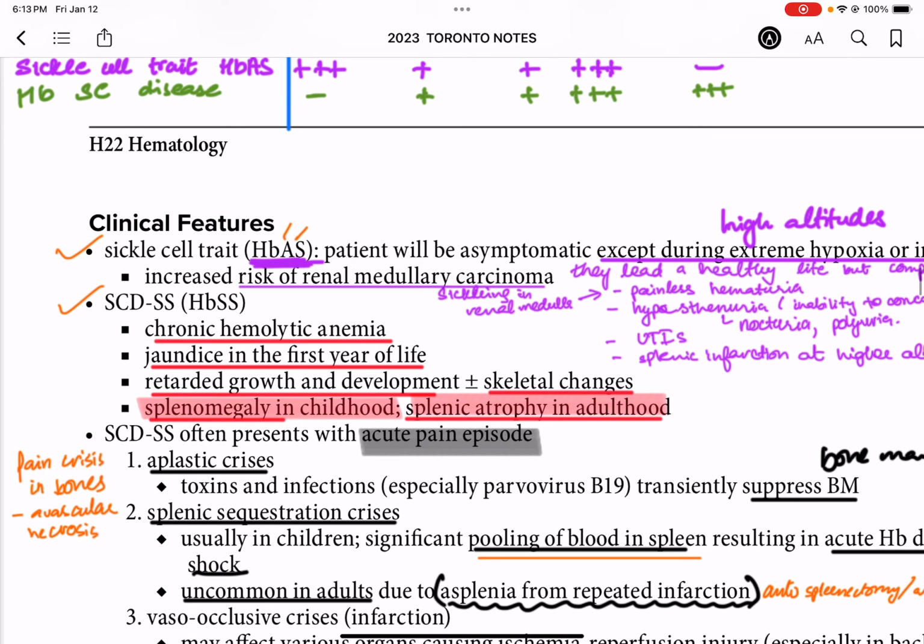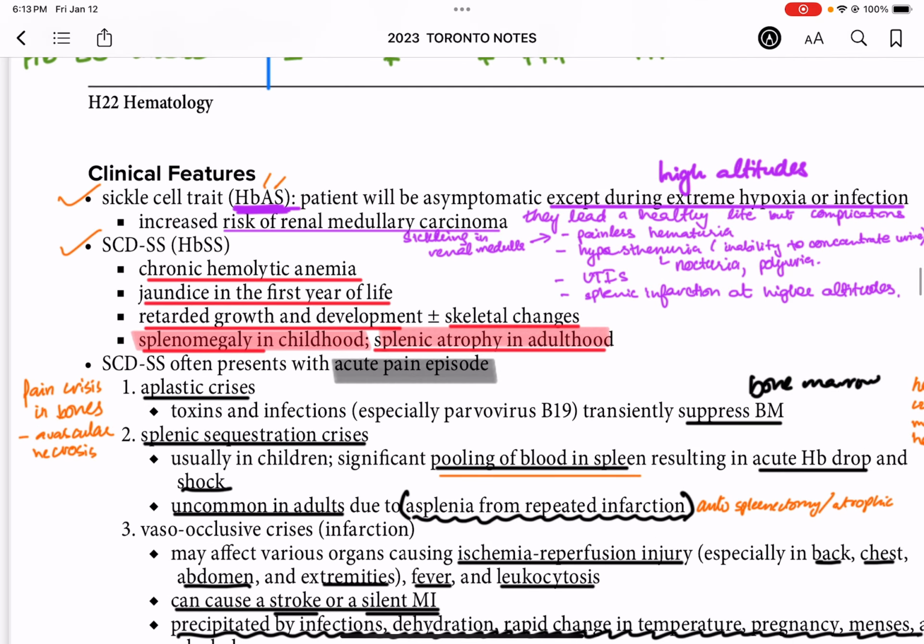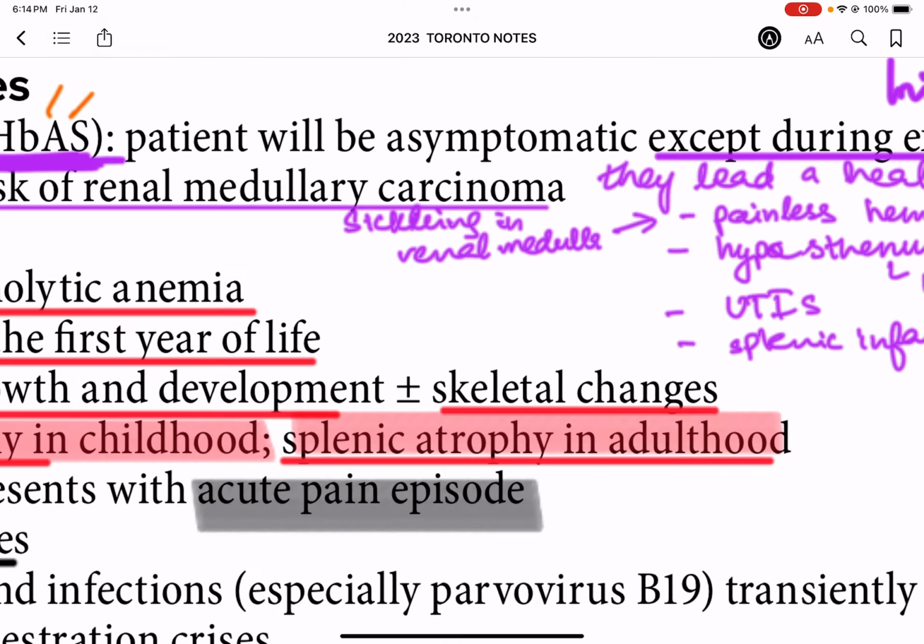So sickle cell trait. First, we're gonna read about sickle cell trait. It is basically asymptomatic. People like this have 60% hemoglobin A. They are usually asymptomatic. They lead a very healthy life, except that there are some situations in which there is extreme hypoxia, or they are in situations like infections, or they have high fever. They are going to high altitudes, which is a trigger, because even if they have 60% hemoglobin A, we still cannot forget that they have 40% hemoglobin S. So their polymerization could occur, right? Because of the 40% hemoglobin S there is some sickling, and that sickling happens in the renal medulla.